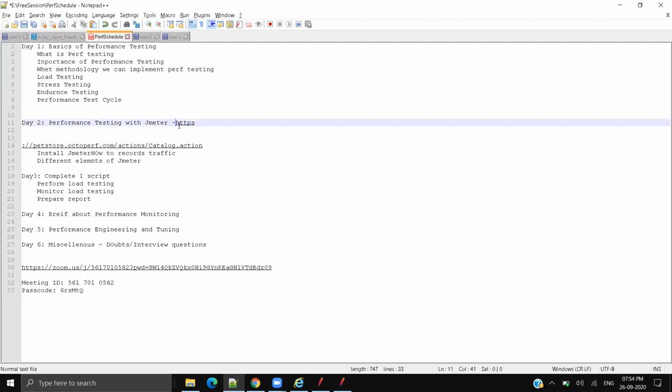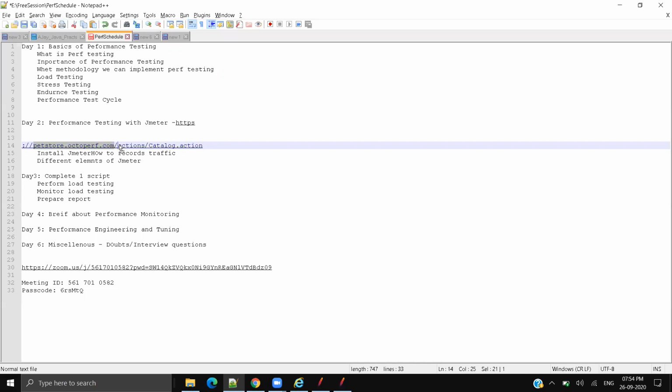So these all are what we called as protocols that is used for your communication. This petstore.ocperf.com or .org or whatever is your server name or your DNS, that is domain namespace.